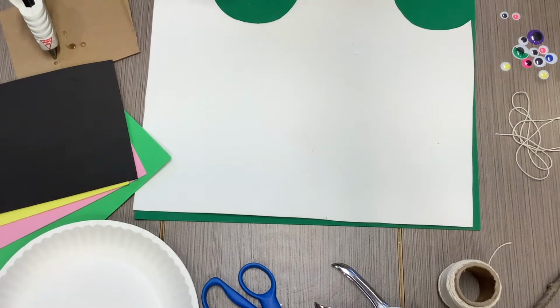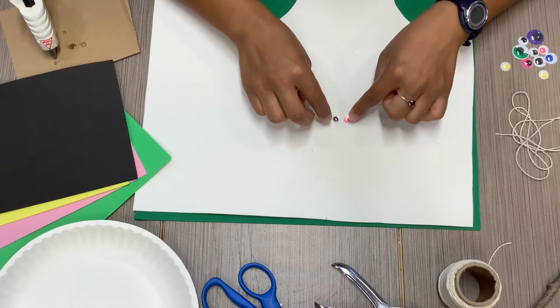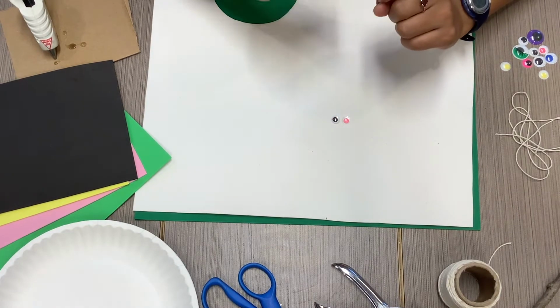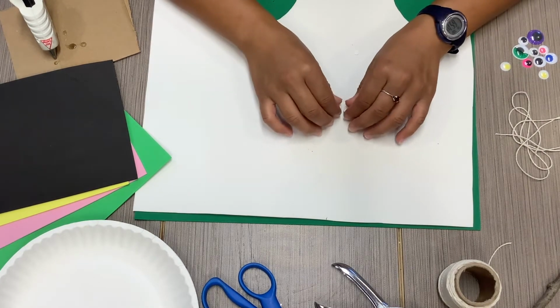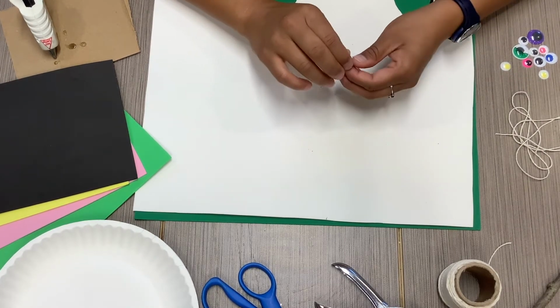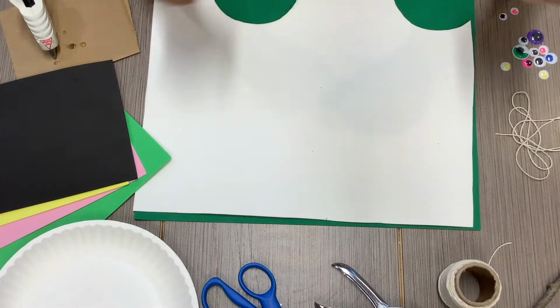And this next thing is optional, so if you have them, I'm going to be putting googly eyes on my bat because I just love giving my puppets eyes. So if you don't have googly eyes, you can always use buttons or beans or just, again, anything you have at home. So let's get started.